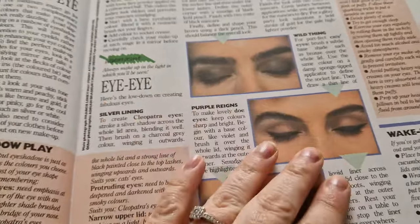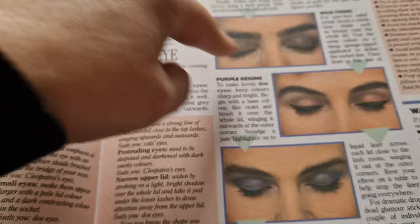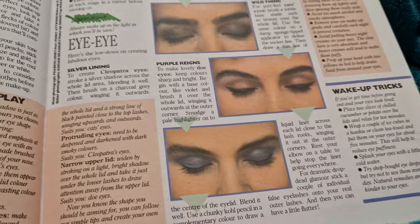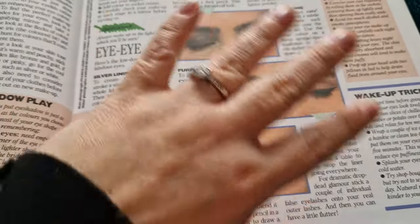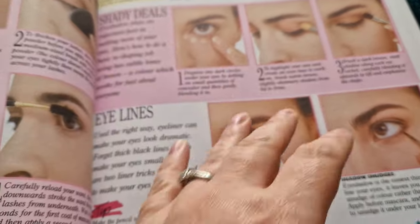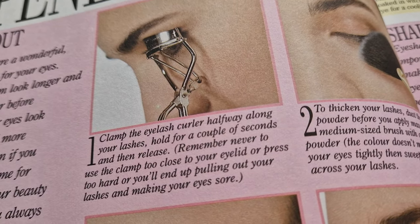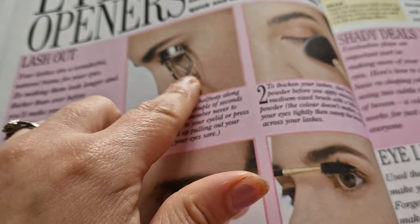Eye makeup. When I used to wear a lot of makeup back in the day, that was my main thing, having that smoky eye look. And that's because of my mum. I used to watch my mum do her makeup, and she always did that kind of smoky eye look. And I just ended up copying her with my makeup look. Oh my god, those things terrify me, the eyelash curlers. They're terrifying. I hate using them. I won't use them.